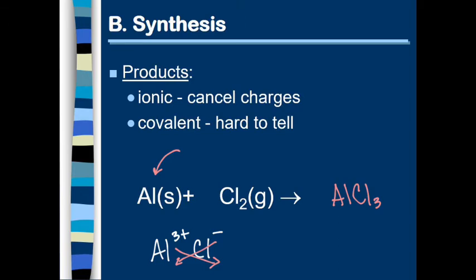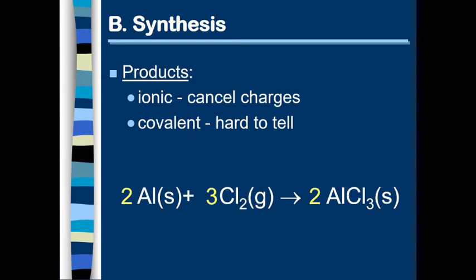Again, just something else I want to point out, aluminum, notice it doesn't say Al2 because aluminum is not a diatomic element, yet chlorine is a diatomic element. That's why you see a 2 on it. Once you predict your product here, you would go back and balance that chemical reaction to get the proper coefficients. And there is this reaction that has been balanced. So that is reaction type number 2.